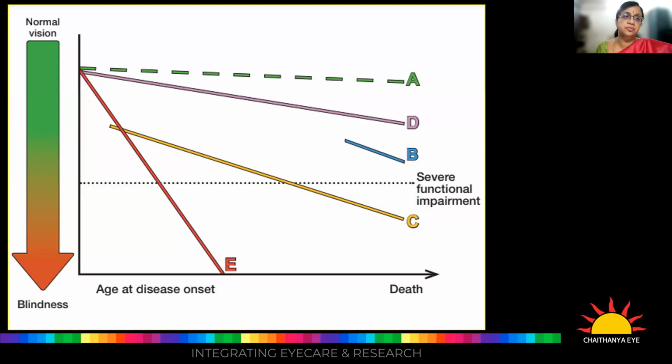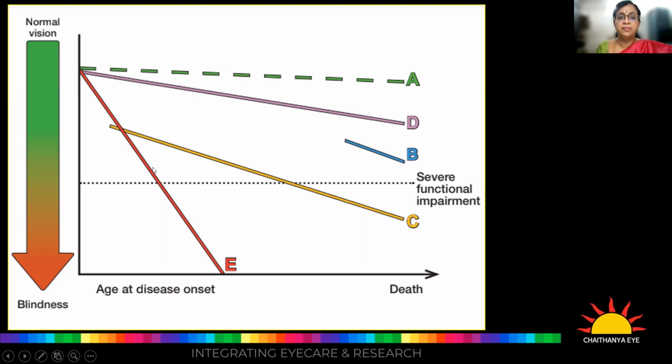This is a favorite graph of mine, which is recommended by the European Glaucoma Society, which depicts the decay of the retinal ganglion cells on the y-axis, gradually leading to blindness, and the x-axis represents the age at disease onset. As you can see, the hashed line A represents the natural aging process, the physiological decay of the retinal ganglion cells. Lines D and E have the same age at onset, but you can see that D never attains a severe visual impairment, while E has a significant visual impairment at a reasonably early age, which means that line E represents a rapid progressor and line D represents a slow progressor.